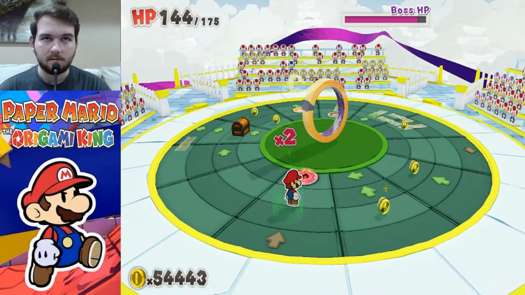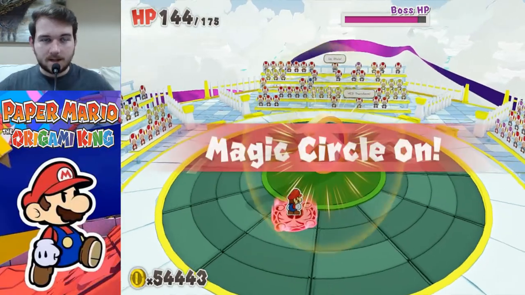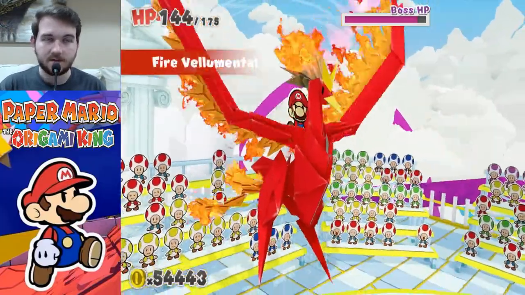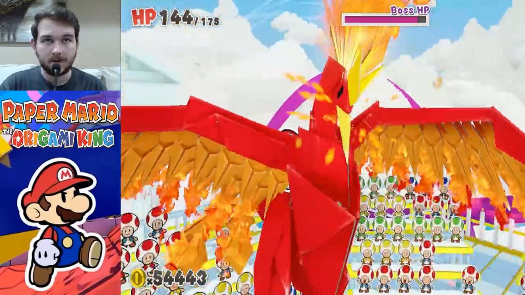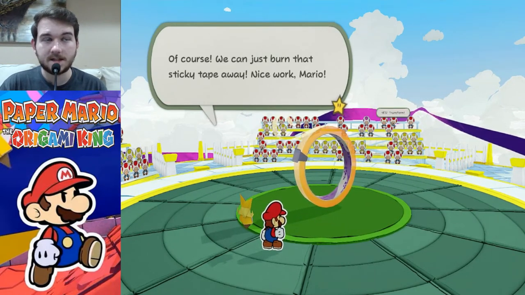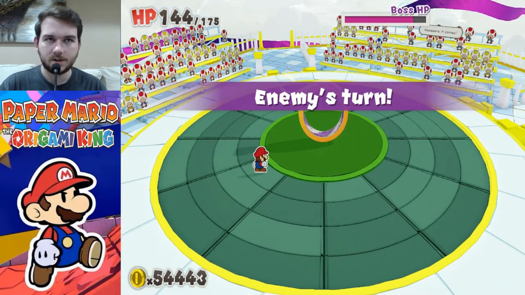Well, it sounds like that's one way to do this. Burn up the tape on the panels. But I don't know if this will actually do damage to him specifically. But we can always hope it does. Hey, it does do damage to him as well. Nice. Of course, we can just burn that sticky tape away. Nice work, Mario.